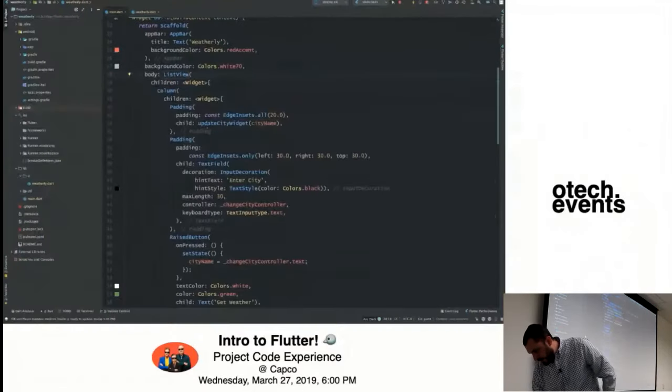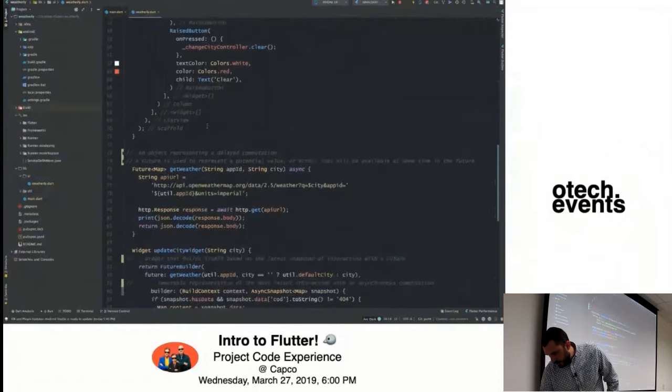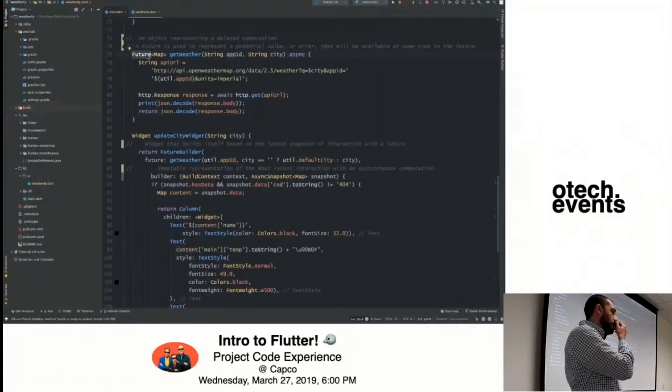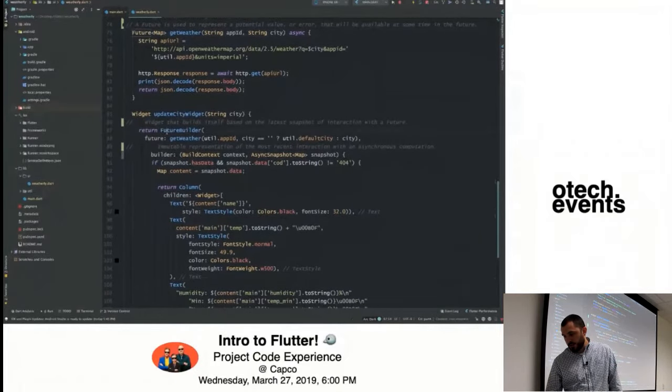But the big thing here that I want to show you is the API call. A future in Dart is an object that builds itself out based upon a calculation that's being sent out. You're sending a method out saying, I'm grabbing some data. That future object won't get built until that asynchronous call gets completed and comes back. So with that future, I'm calling it within this FutureBuilder. This is the widget that gets built.